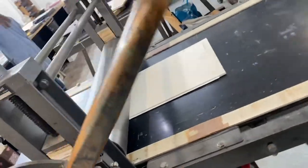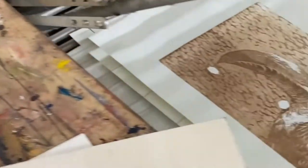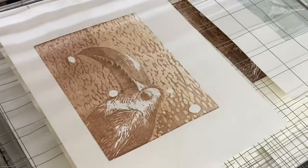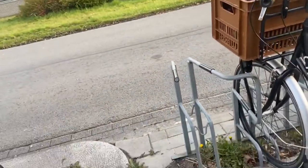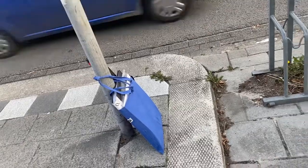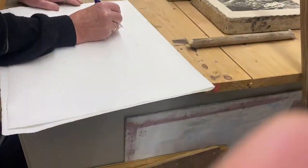This classical press print machine is just so big but so nice to use, because you're doing it like the masters did before. It's just a nice experience, and I'm so happy we're allowed to do these things. It's very important to understand different methods of art and different ways of showing your artistic skills.